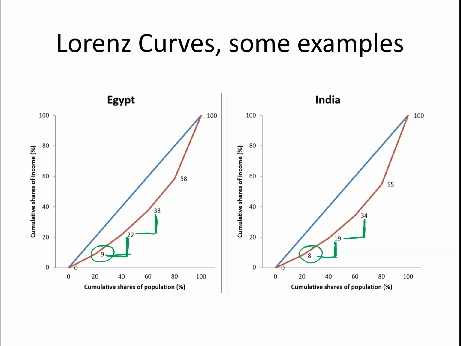And then the top 20% in both countries has a little more than 40% of the income. So that's again going from 100 to 58. It went from 55. So here it's 45%, and here it's 42%. And that's the top 20% of people's incomes. So we get the idea. Again, the distance is not so big. So what I want to look at now is some countries where the distance is much bigger.